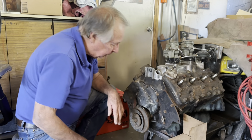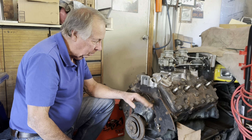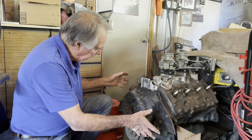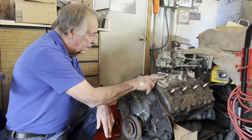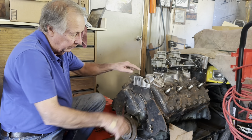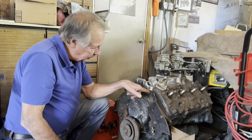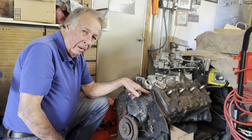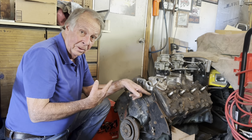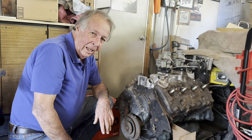The next thing about this motor: they pulled the water pumps off and blocked this off because they want the motor to run hot. This is the return, this is the inlet - it comes through here, they block these off. Then you see the hose they ran in here - it comes in one side and comes out the other side on the top of the head, so you make sure you've got water flow. You can't see them down in there but whoever built the motor, it's got adjustable lifters, which is really high tech for 22 years ago. The motor - I can't turn it over by hand anymore.